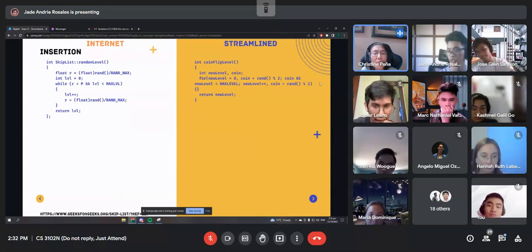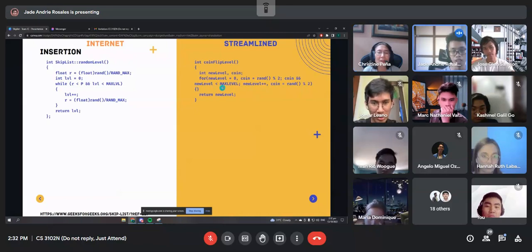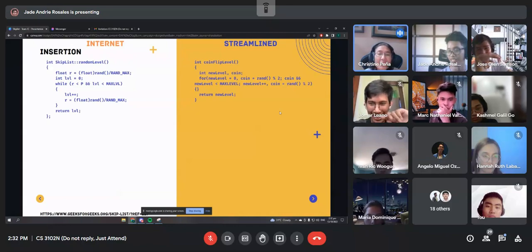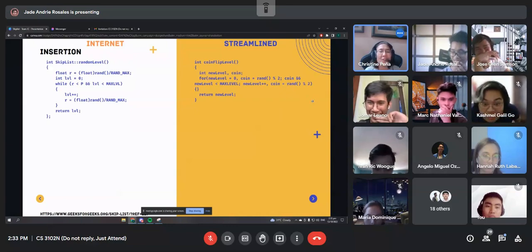Okay. Saan imong for loop? Malop siya, miss, kung ang new level kay less than max level or ang coin kay heads. Nako, dili readable inyong code. Gisaksakan ninyo yung for loop with so many statements. Yes miss. You could have put your new level assignment there on top sa imong initialize declaration. Bitaw, kaysa nag-figure out pag asa na ang semicolon.